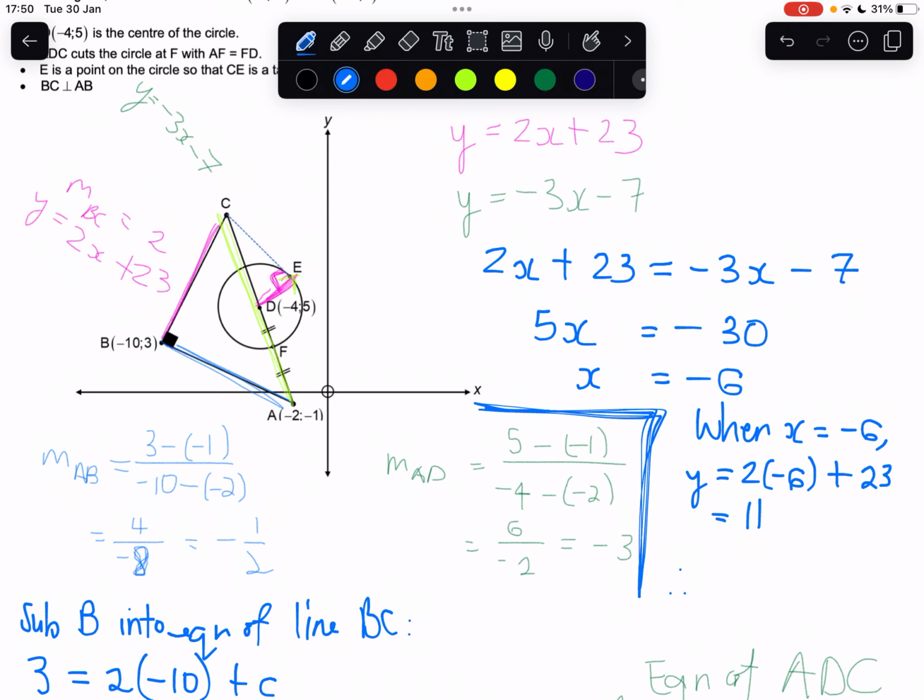So therefore, the coordinates of C are negative 6, which is good. We are on this side of the x-axis, so we're expecting a negative number, and positive 11, again good, because we're expecting something up here. I mean, don't get married to a diagram. They do always say it's not drawn to scale, and they could be leading you down a rabbit hole. But I feel like a lot of the time, diagrams give a good indication of what's going on. So, yeah, memo agrees.